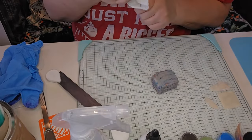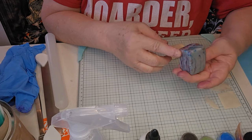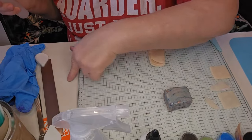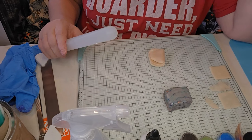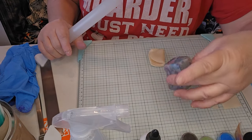I'm going to let this rest just a second. Oh, I love this. This is so pretty. Oh my gosh, I wish you could see it. Hope it's pretty when we cut into it. And that's the thing, you never know what's going to turn out. The next thing I might do is a mokume gane with you. We'll see.